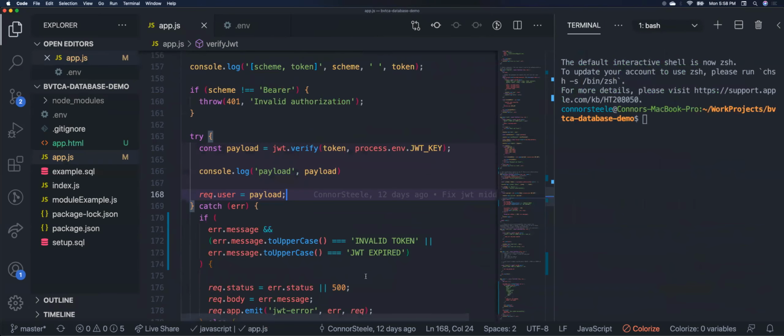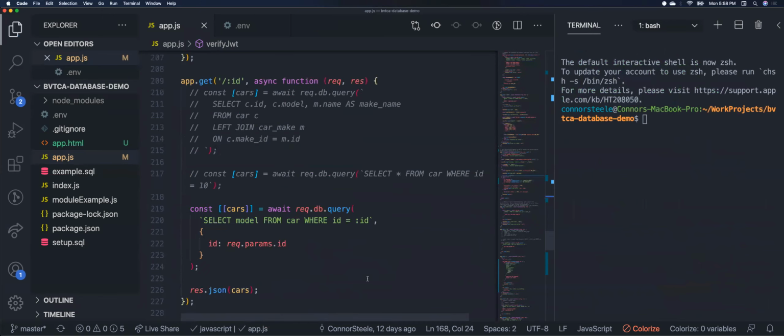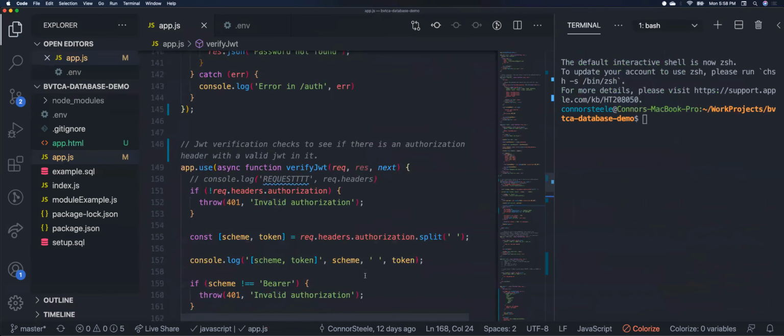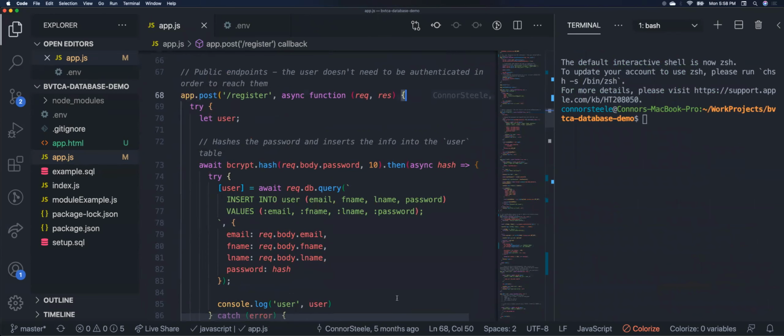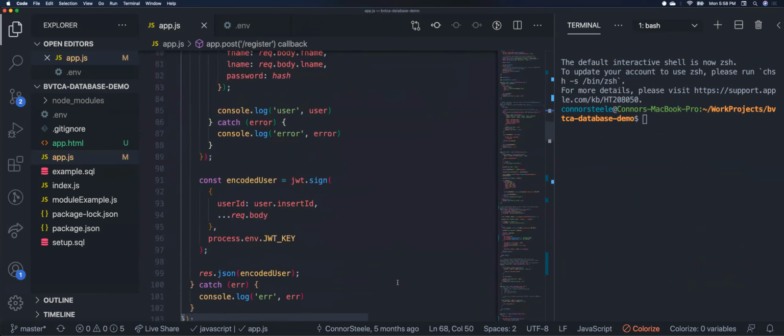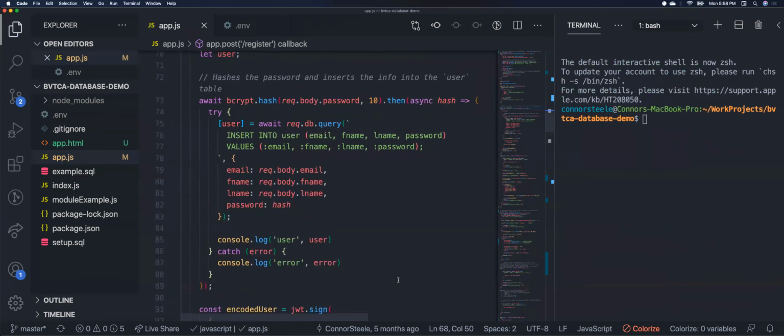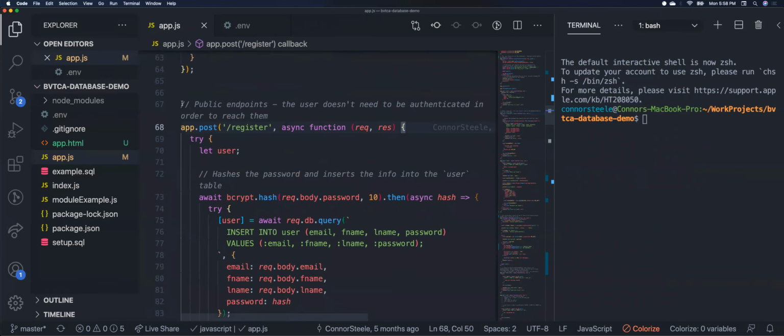So if we look at our reference API here, we go up to register. Let's see. We could probably copy and paste this.